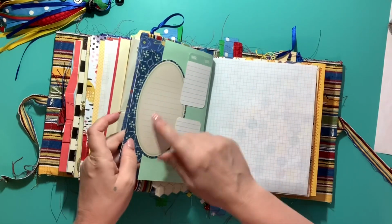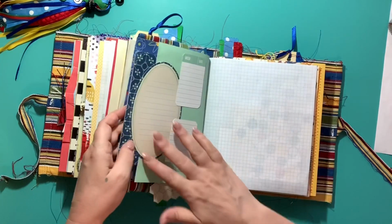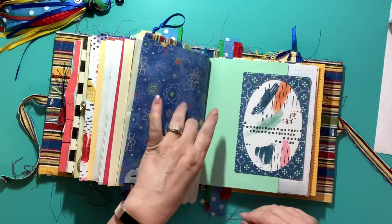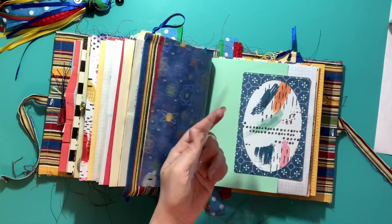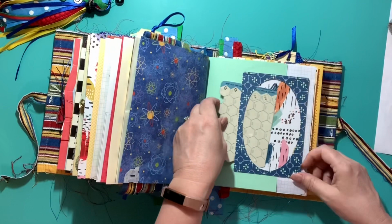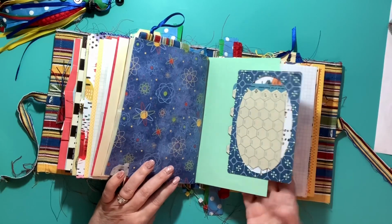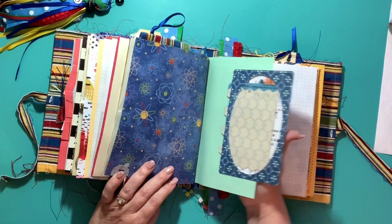And then this is the punch out from the front here, and I glued it onto the back for more journaling space. I ended up having to staple the corners of this pocket because the glue just would not hold the acetate that's in there. And then this journaling card just slides right in there. I never thought it would be so hard to make a window pocket. The acetate just doesn't like glue. If you know what kind of glue acetate does like, let me know.